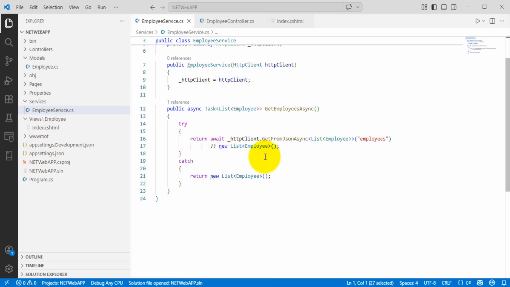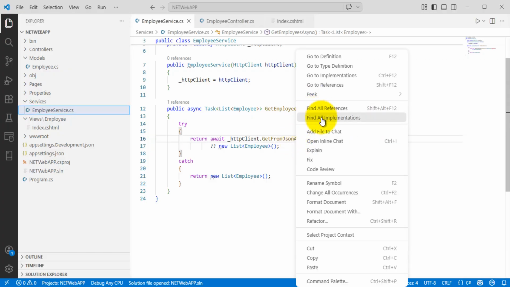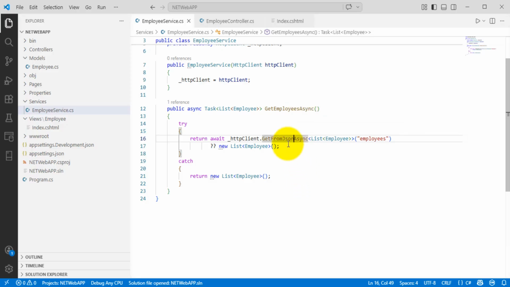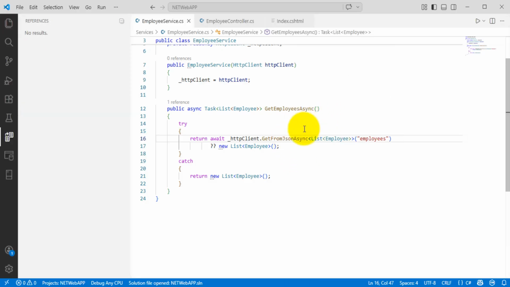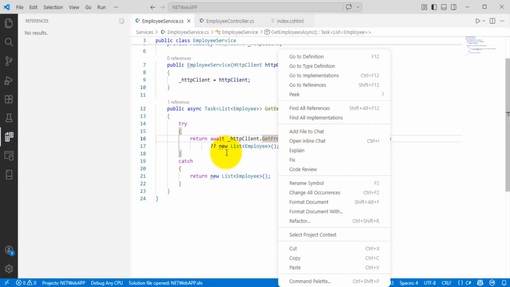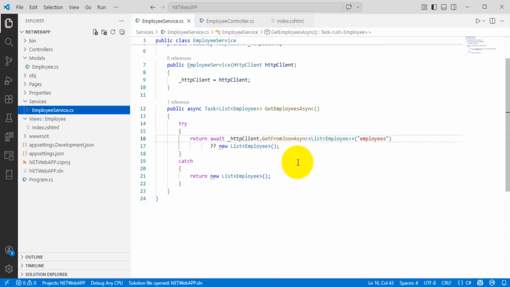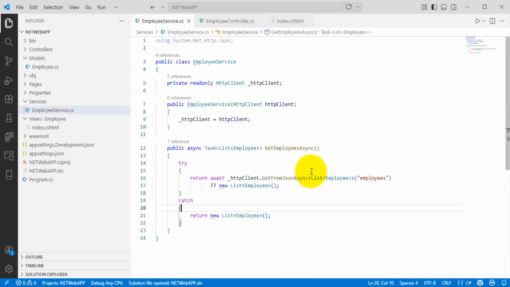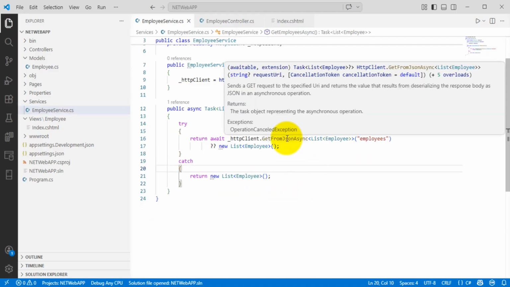Inside the try block I'm using return await with httpClient.GetFromJsonAsync. If you right-click on this and go to implementation, GetFromJsonAsync sends a GET request to the specified URI and returns the value that results from deserializing the response body as JSON in an asynchronous operation.